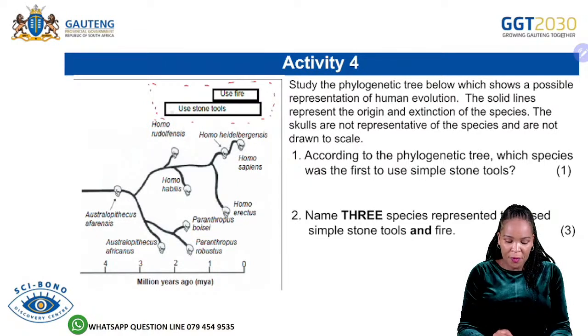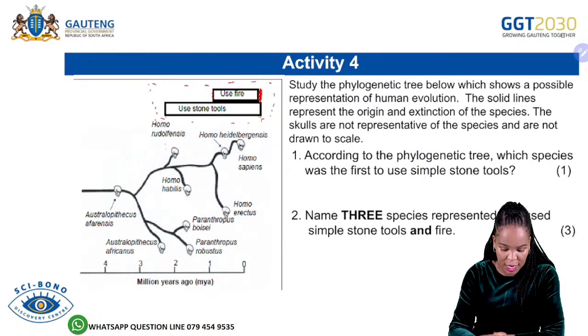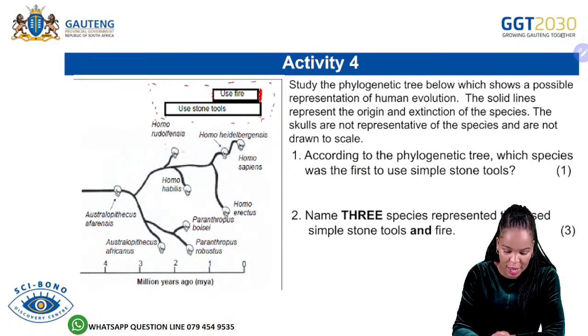So we have here the use of stone tools. So here will be your beginning of the use of stone tools. Here would be continuing or the end. Then here would also be the beginning where fire was used. This will be where it ends or going forward. But with our diagram, this will be where it ends here. So we take a look at million years ago. So we have our species.